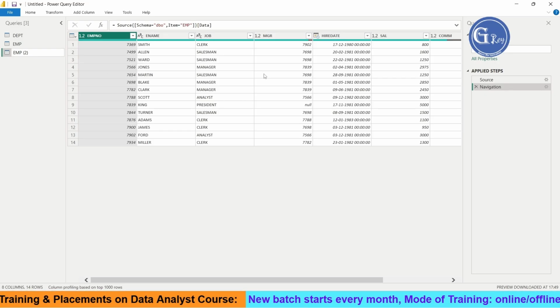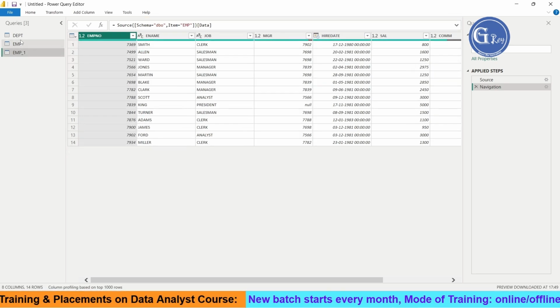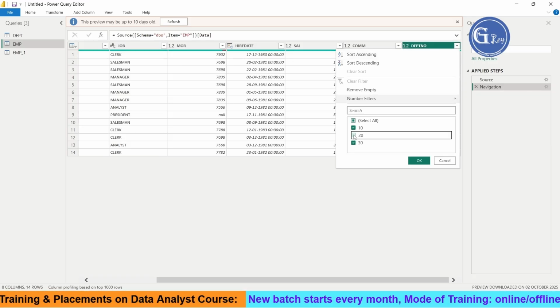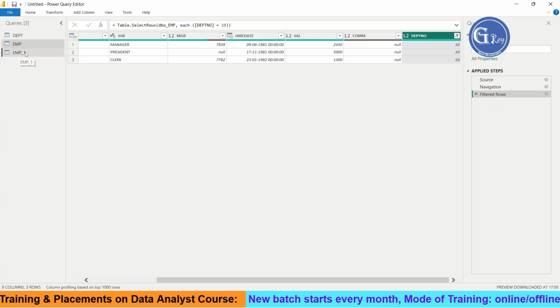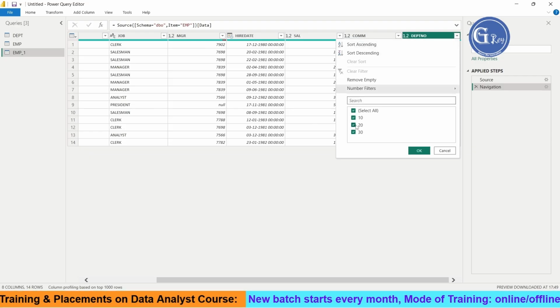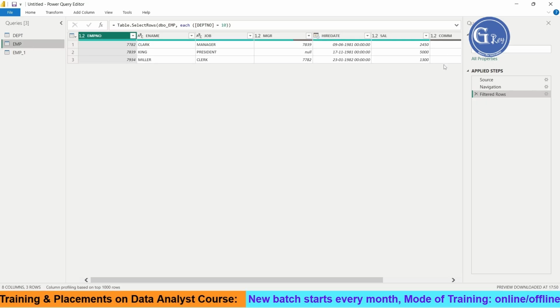I'm just changing it to EMP_1. Here in the EMP table and EMP1 we have the same data. I'll restrict the data here. I'm giving a filter so that in the EMP table I'll have only department 10 data, and in the EMP1 table I'll take another department, only the 20th department. If you append the data from 20 and EMP 10, you have to see 10 and 20 departments.